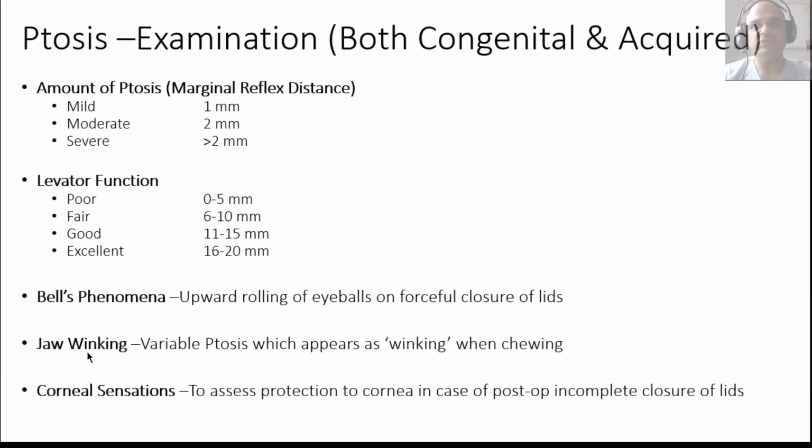Jaw winking again, just to see if Marcus Gunn jaw winking is present. And corneal sensations are important because when you do ptosis surgery, sometimes the eyes don't close properly at night. There's a little bit of slit left. At times, this does improve with time after surgery. But if there is a little bit of slit left, it can cause dryness of the cornea because tear film production is much reduced at night. And if your cornea is insensitive, it does not respond to this dryness, you won't feel it. And that can cause corneal erosions and ulcers. So corneal sensations are also important to check.